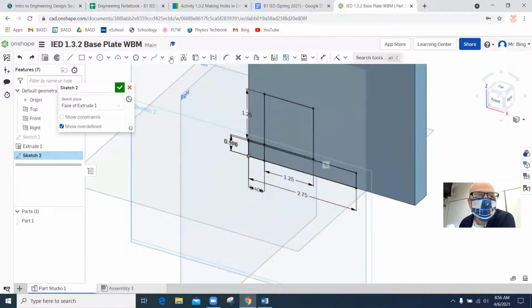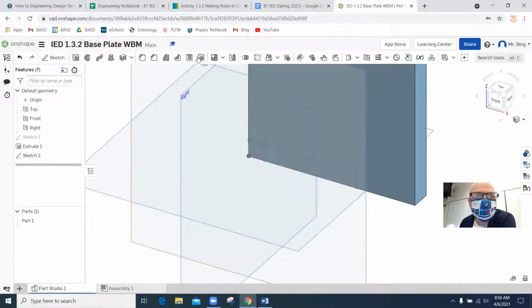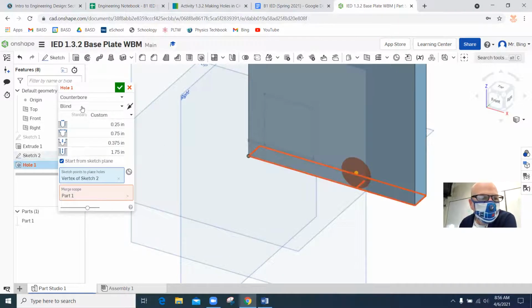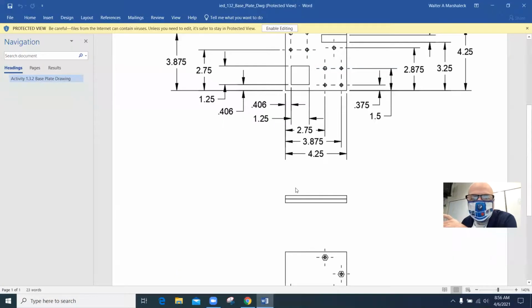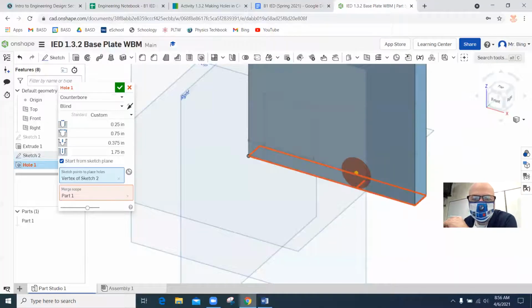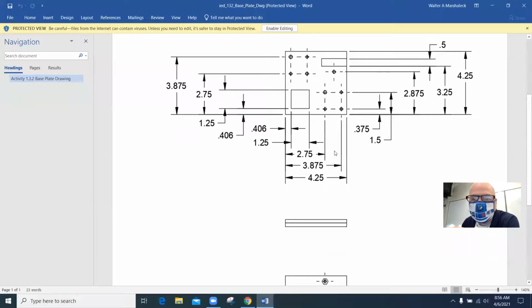Okay, I'm going to make a hole. Here's the hole, sketch, hole. There we go, hole. I'm going to put a hole right there. Remember in this plate, I said this was a 1/4 inch and 1/4 inch. I'm going to say that hole only goes a 1/4 inch deep. I'm totally just making this up right here. Okay, 1/4 inch, 0.25, and it doesn't look like there's anything fancy about that. It looks like just a simple hole.